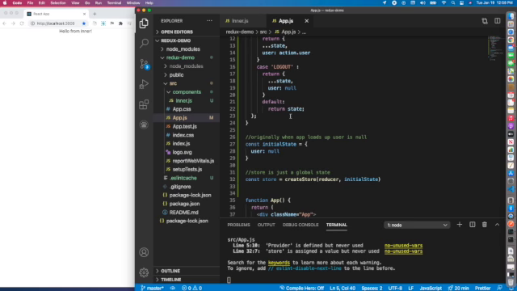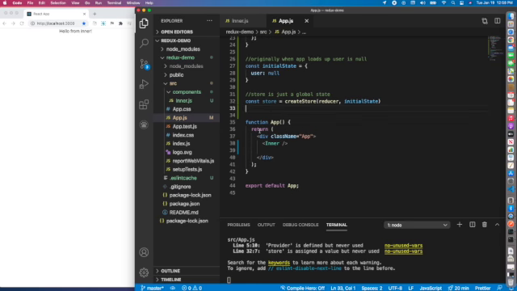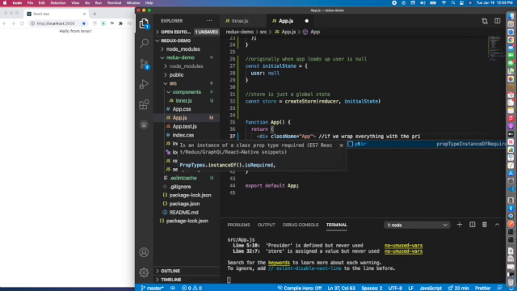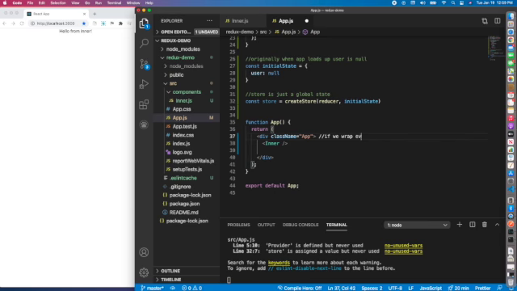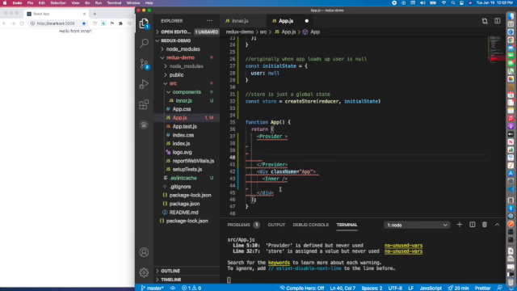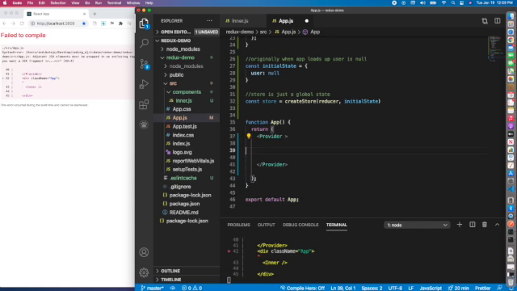We need to wrap this so we can pass the global state to our app, and then any components within our app can request items from the store. So everything will have access to the store.